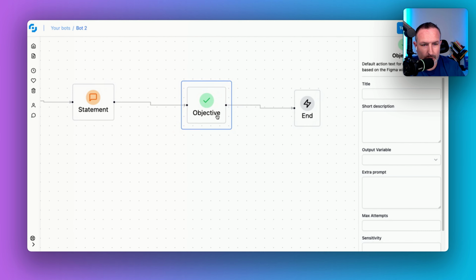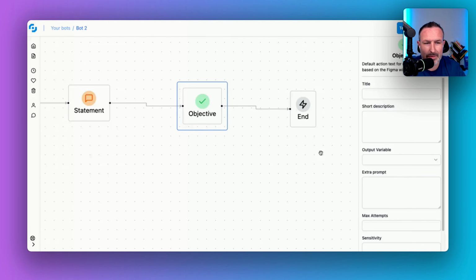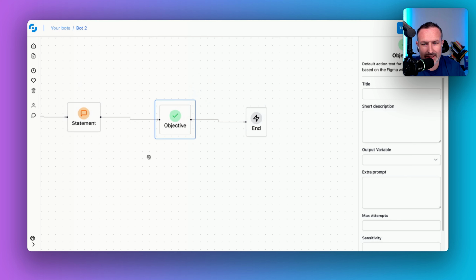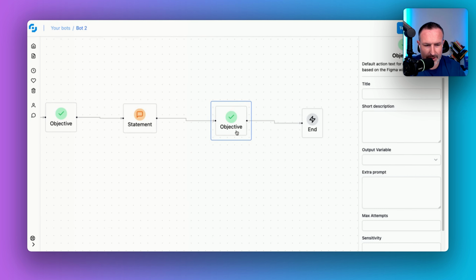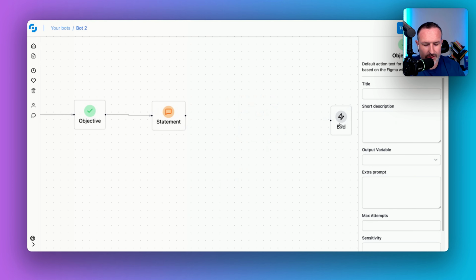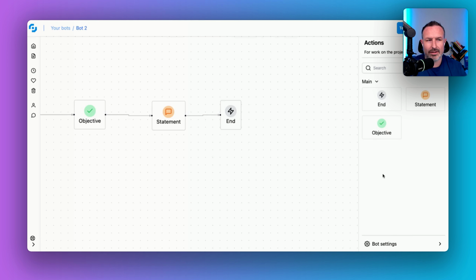Now, I believe booking will not be an objective here. Booking is actually going to be its own separate objective. So there's going to be a lot of power in separating things out like that, having these different types of objectives in this workflow builder. I'm actually going to go ahead. Let's say I actually realize I don't actually need that many objectives. I can just delete that objective, and then we're going to connect that bot to the end there.